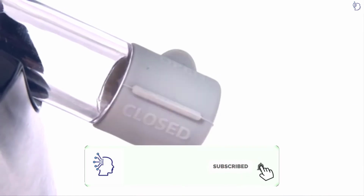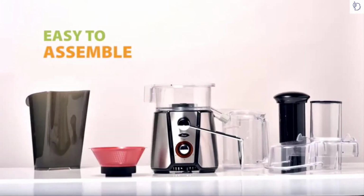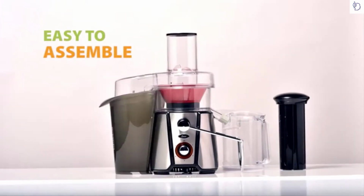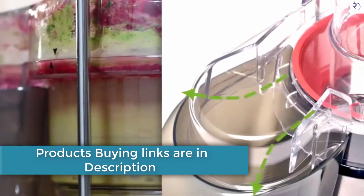Minimize dripping on your countertop when you're done juicing. The Oster Just Simple Juicer parts are easy to assemble. Simply take the parts out and rinse to clean. The intuitive design makes putting the parts back in a breeze. It's designed in a seamless way, meaning pulp won't get stuck in grooves and gaps.